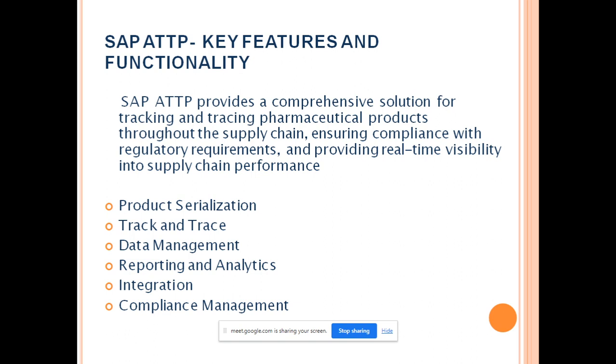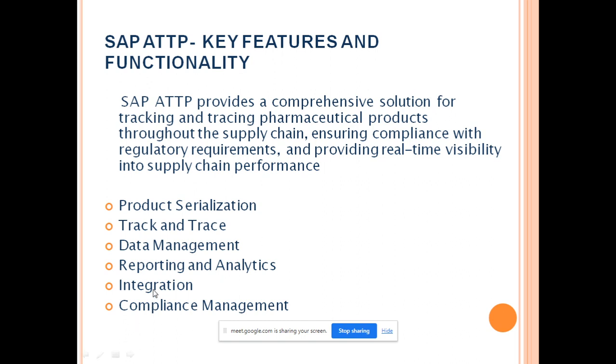We can maintain those 16-digit serial IDs against the EU country-specific global trade item, and we need to maintain some additional attributes, that means some specifications about the product, for EU-relevant products. That product reporting needs to be done before we do the actual reporting of that product to the EU country. All these compliances we can maintain in the ATTP system.